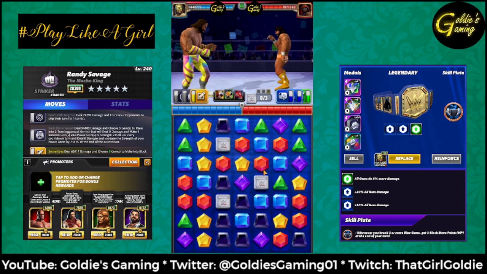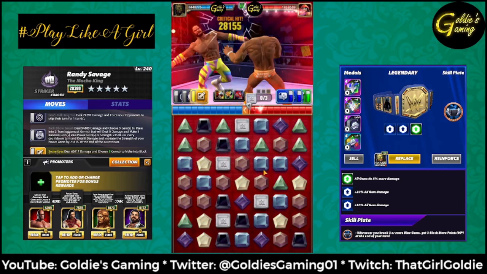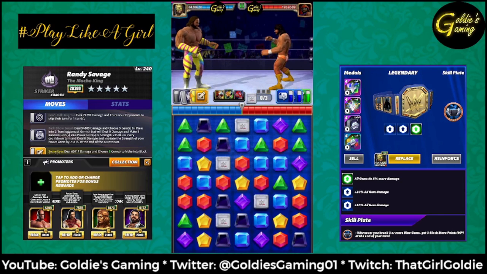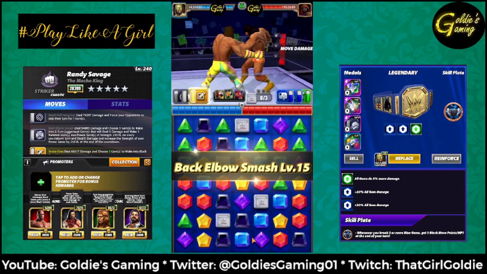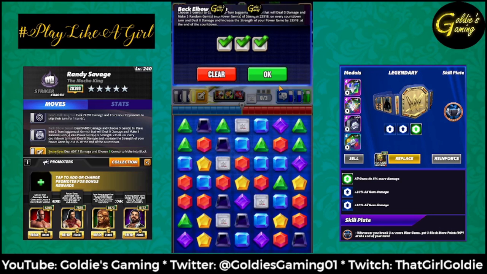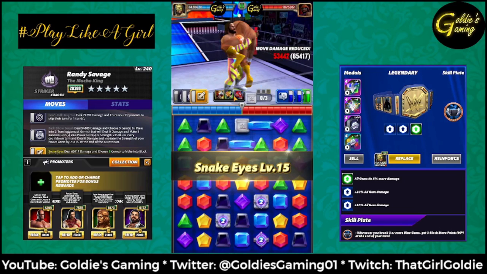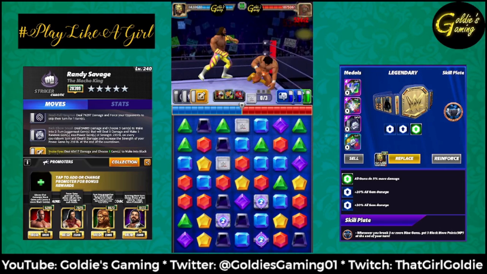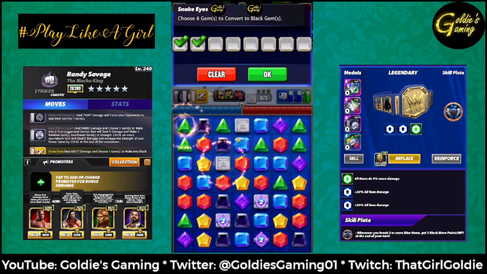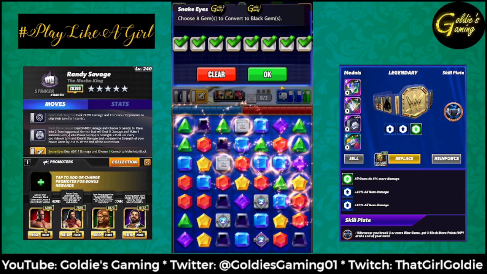Hit the yellow match. Okay, so let's hope we get some pin bar luck. Toss these down. We'll use the black move. Do a wild card there. No, we'll go down one so we don't accidentally cascade with that.